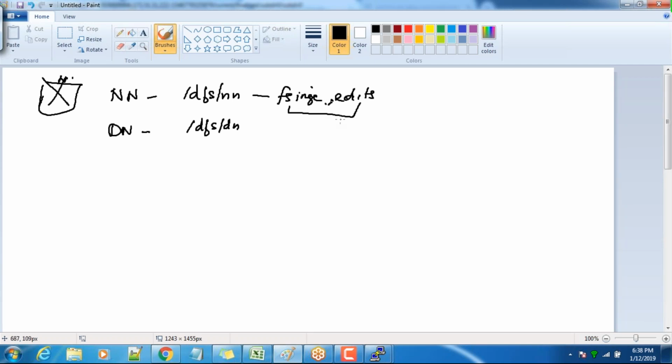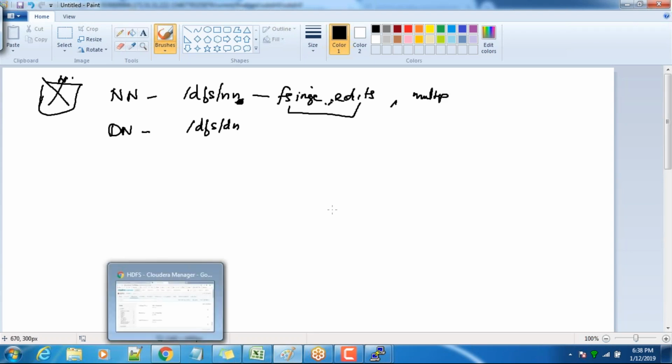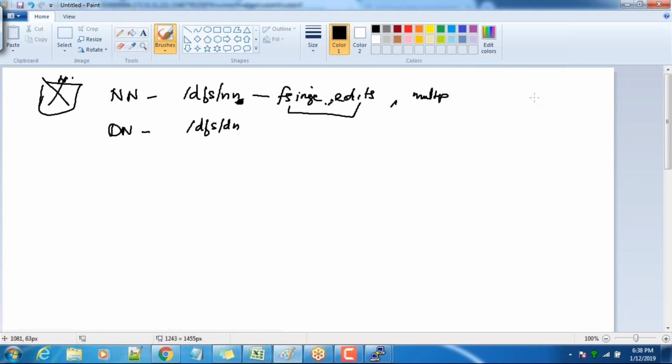In that case, what we do is configure multiple locations. Like I said, either comma separated, or with the Cloudera Manager console, we can write that. So this is our name node.